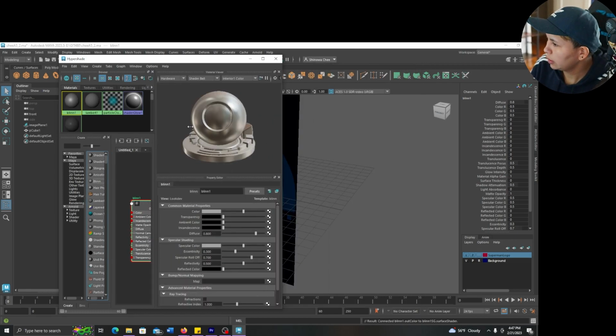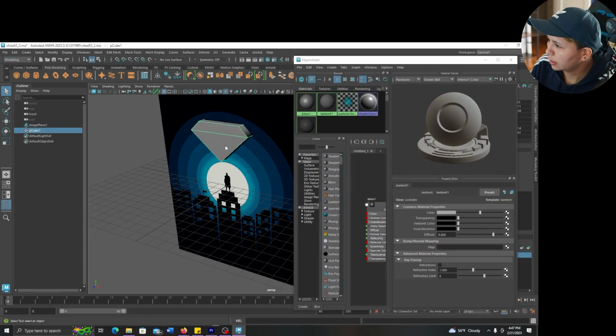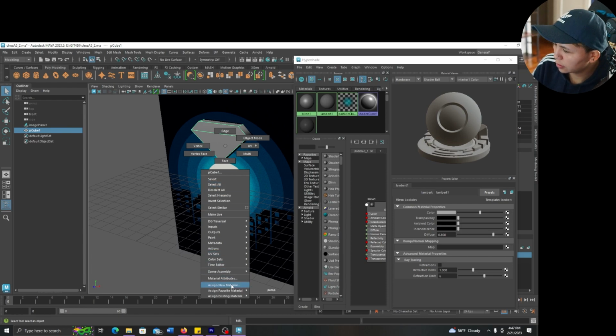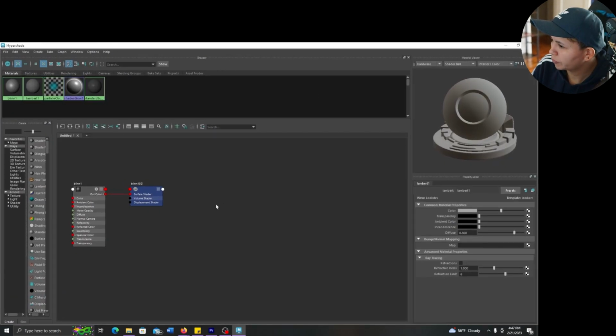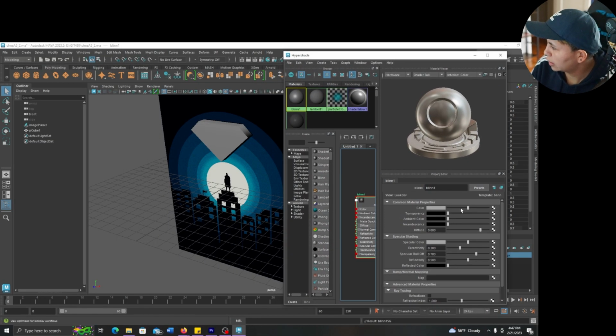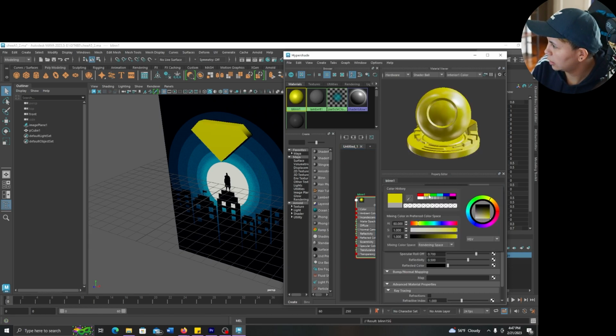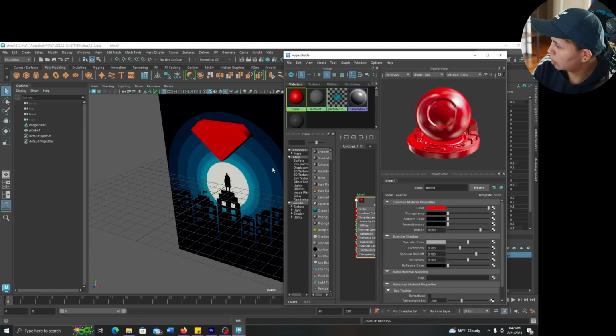So what we want to do is, let's put this off to the side and select our object. We want to assign it to a new material, or we can assign it to an existing material, which is the Blend. We have our Blend that we just made popping up here. So now it will be assigned to the Blend. If we click this, we can now change the color of the object. But that's not what we want to do.